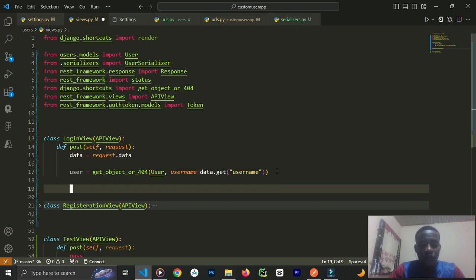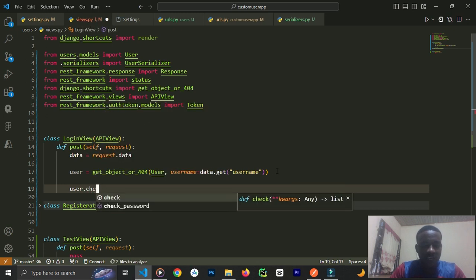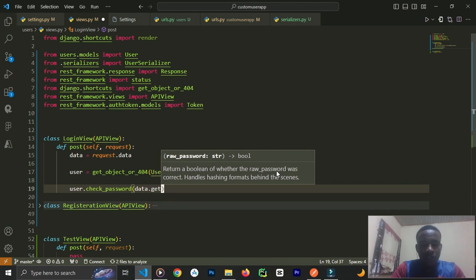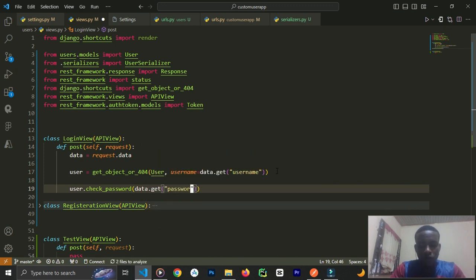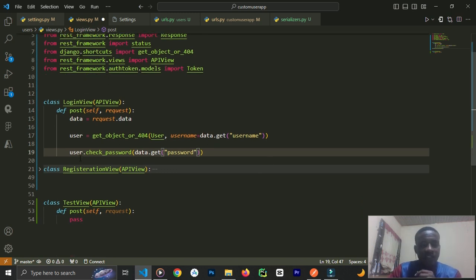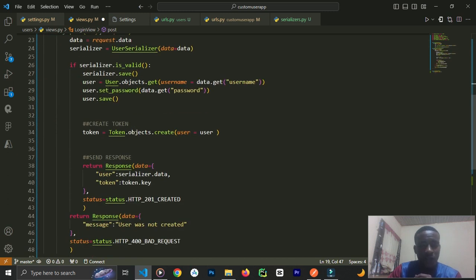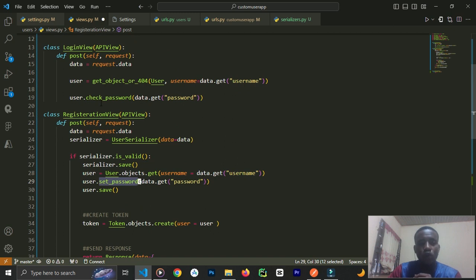So after that, we say user.check_password, then we pass in data.get password. Just like we have set_password here, we also have check_password.